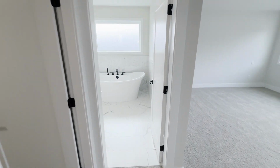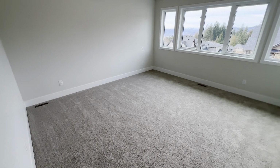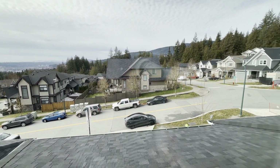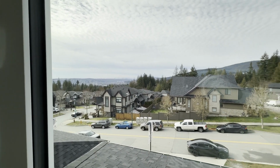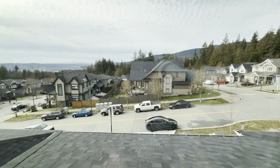But now let's take a look at this primary bedroom before we get down to the rental suite. Right when you walk in, you're like, what is going on? And then just a massive space. Look at that. And you have windows everywhere. Get some great natural light coming in. Similar view to that first room that we were looking at over there. So you have, again, the beautiful views up there. Kind of hard to see on the camera. I hope you can see that this neighborhood is very residential, very quiet, but also it's not super far away from your conveniences. If you take a 5-minute drive down, more like 7 minutes, you get to Costco.